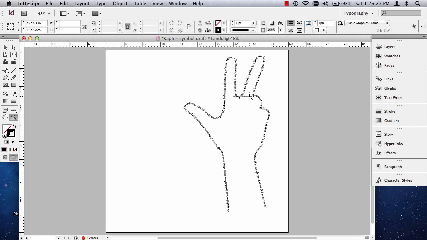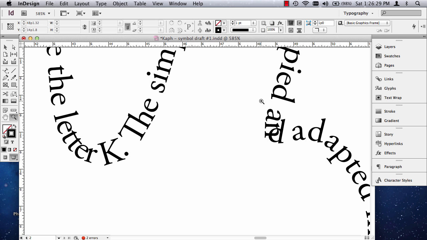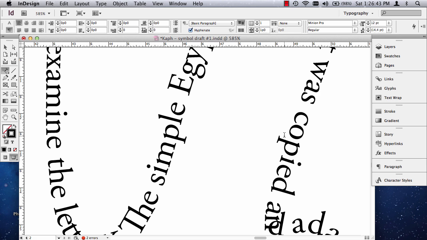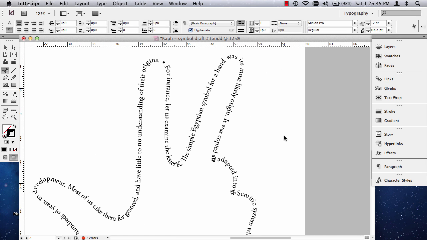We do have some problems though where the curve gets tight, you have stuff like this happening. So that can be very problematic in readability. So in that case, I may try to tighten some things up here. This is pretty loose.